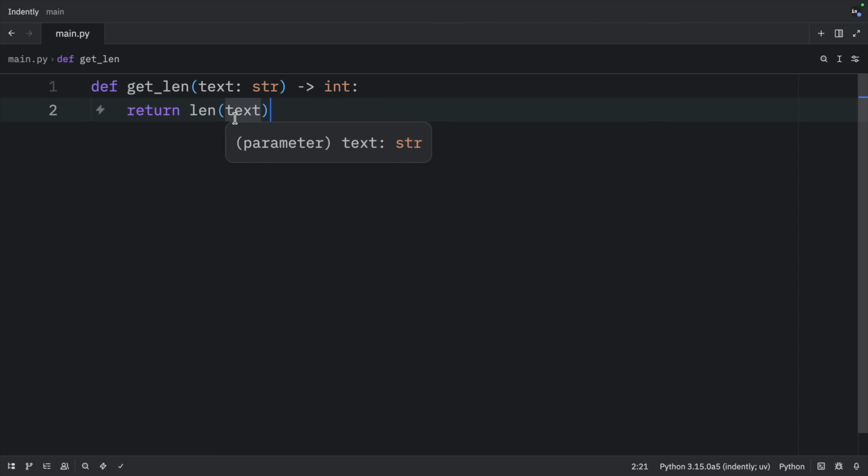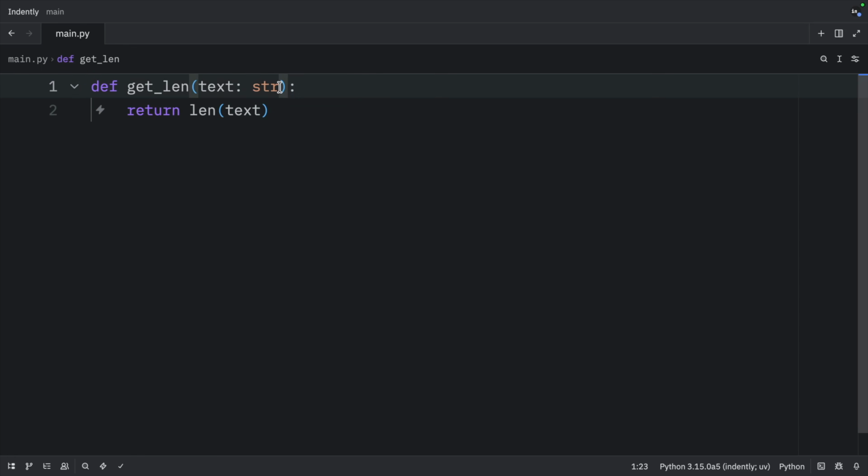Here we have a function called getLength. In the old days, you would not see any of this. You would just see getLength, text, and return the length of text. Unfortunately, this does not give much context to the code editor. What are we getting the length for? Of course, text could be a string, but some programs might type in var or some sort of input. What is input? The code editor has no idea. And if we insert the wrong type here, the program will crash.